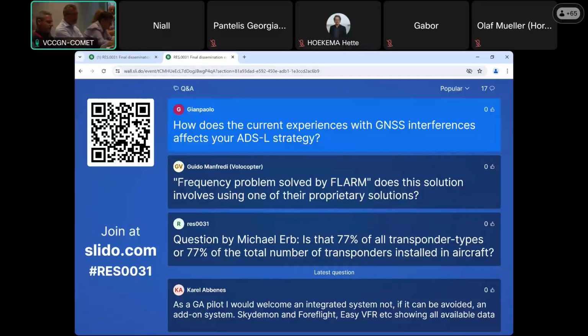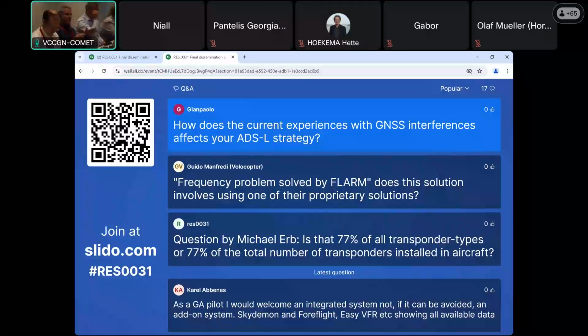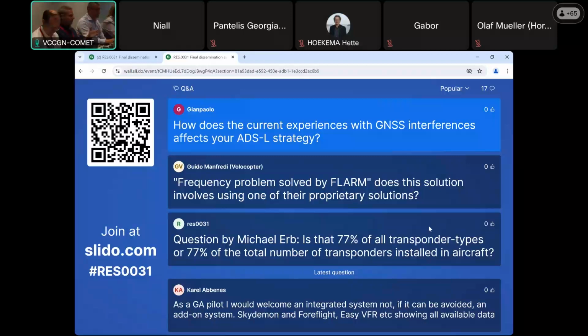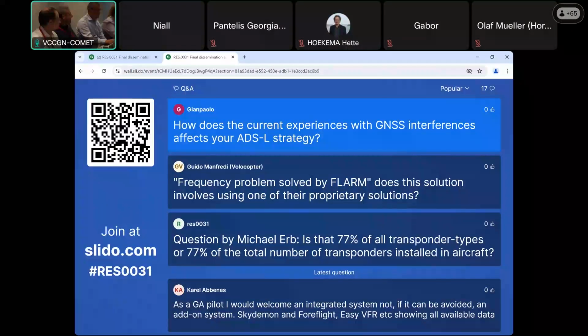What I think is that we are not talking about a precision approach. We are talking about situational awareness outside the U-space. So it's not that important, and we can complement the ADS-L system with the mobile system as well. If the information is not there for a few seconds or a minute or so, it's not that important as in a precision GNSS approach. It's a situational awareness thing. Thank you very much. Anything to add, Peter?